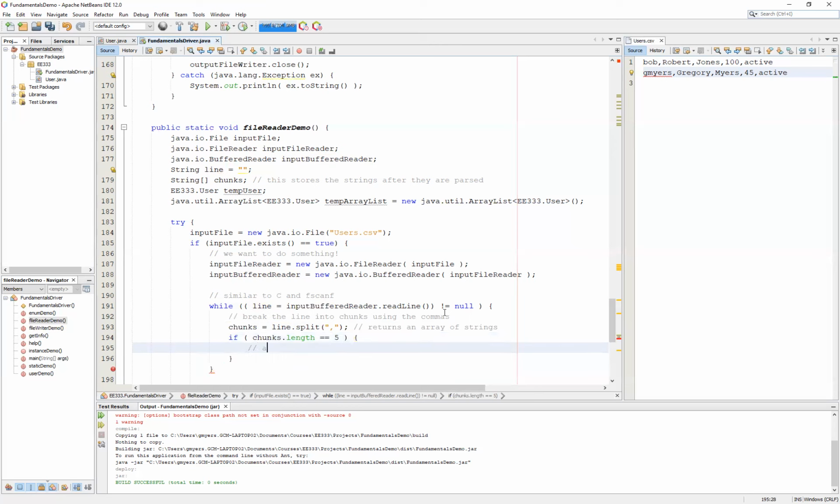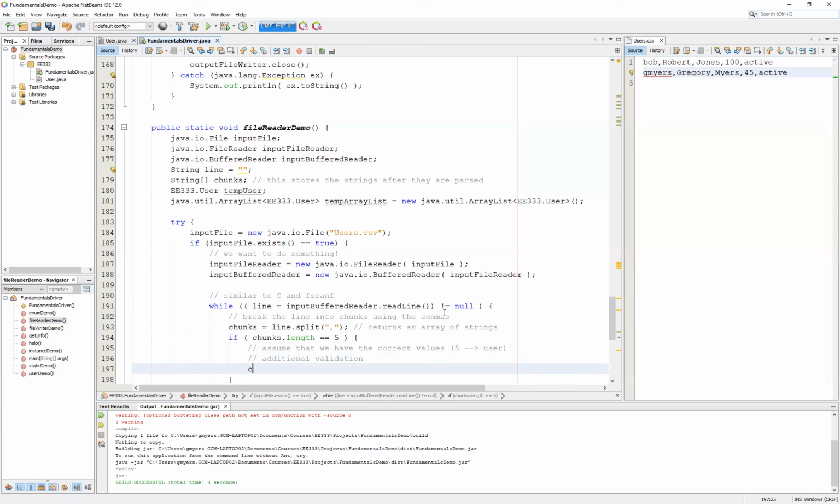What we're going to do is assume that we have the correct values. We're not going to do any error checking at this point, but at least we have the correct values, and in this case, the 5 values that we need to make up a user. And essentially at this point, you can do some additional validation. So what we would want to do here is, for instance, check to make sure that the username is in fact not null or an empty string.